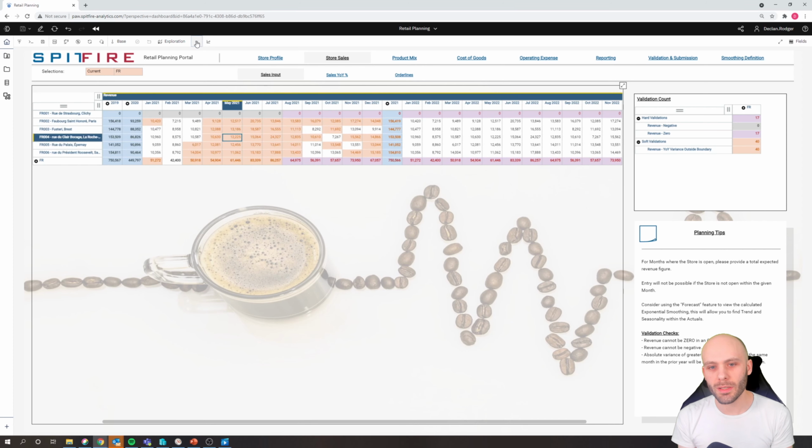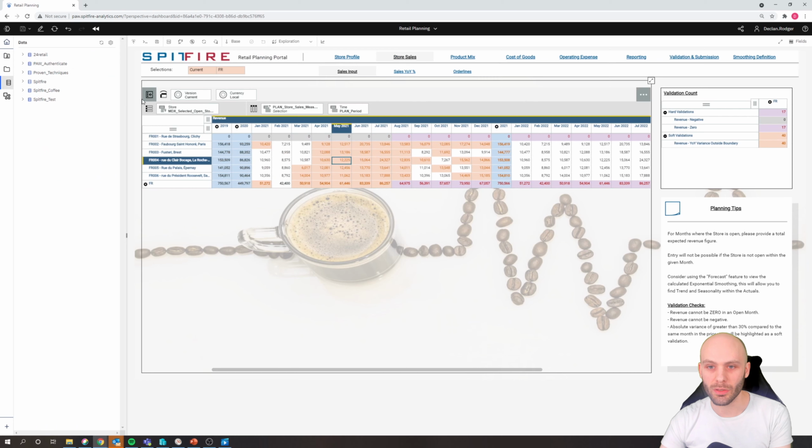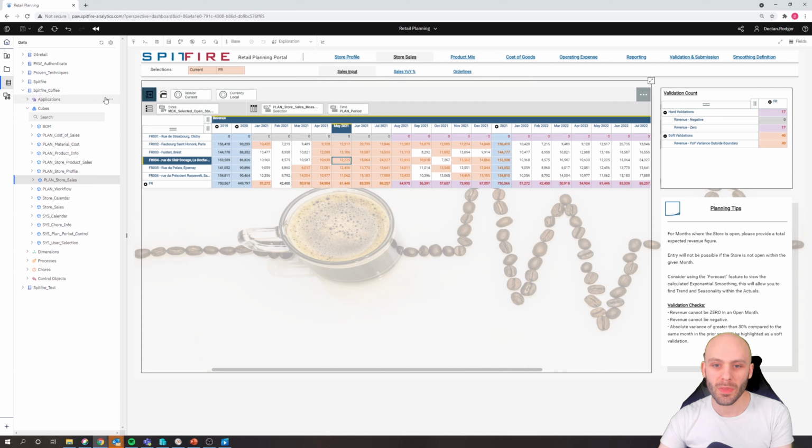And in this case, I'm going to want to create a relatively simple line chart where I see my revenue progressing over the months. But in this case, my time dimension here is a combination of month and year, but maybe I'm going to want to see more than 1 year at a time. So by working in the exploration view here, what I can do is if I click this icon in the top left corner, it will expand my server and it will highlight the cube that this is relating to.